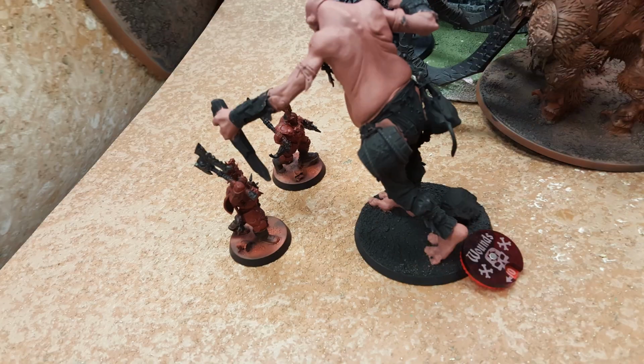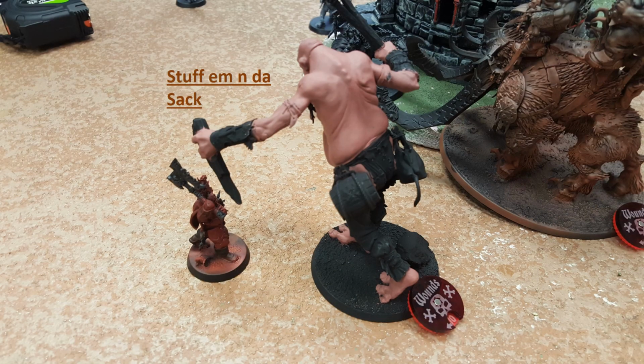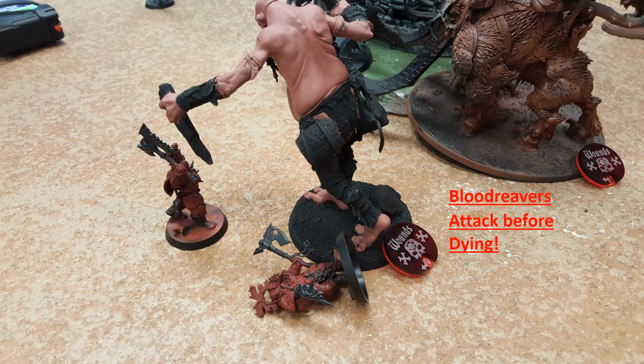That's not that bad. The Giant goes ahead and tries to take on these Blood Reavers, and I stuff 1 in his sack, which is the most awesome ability that Giant has. It's not quite as crazy and cool as it was in 8th edition, but it's still pretty funny and pretty cool. So he stuffs 1, but these guys have this special ability. If they're removed from combat, they still get to make an attack before dying. So he does, and I guess as he's being picked up, if you killed him outright, he gets his death blow.